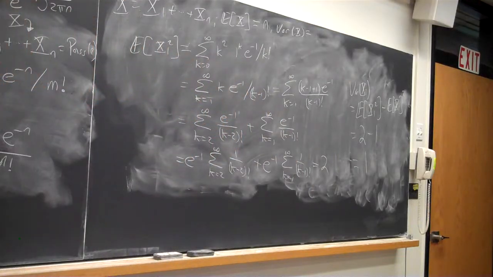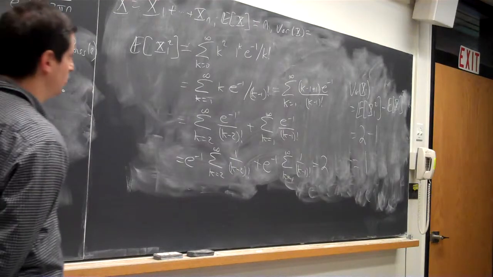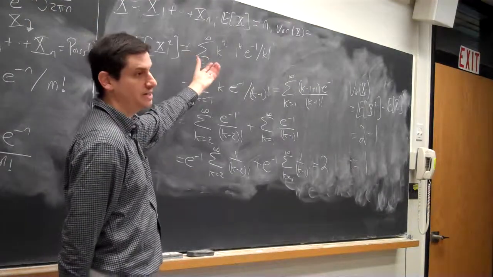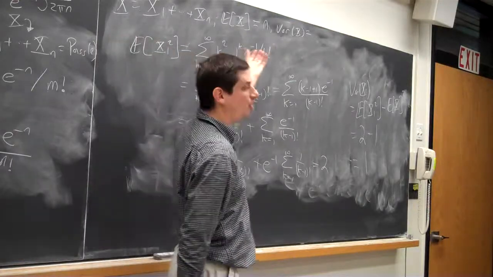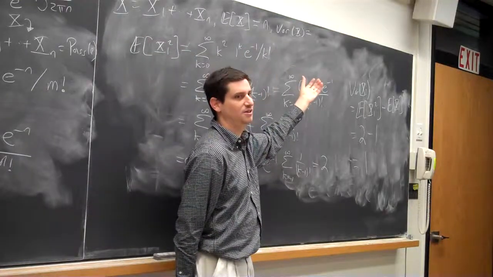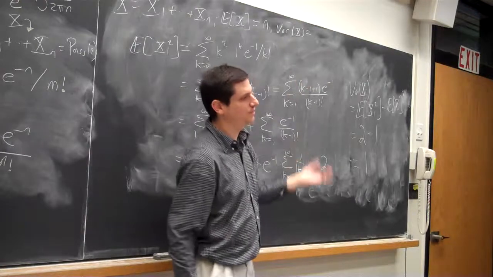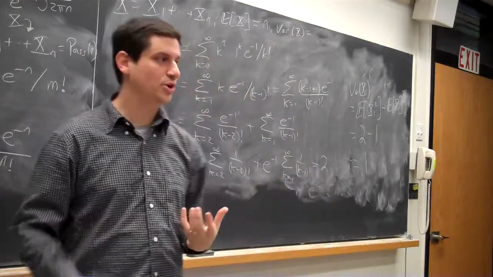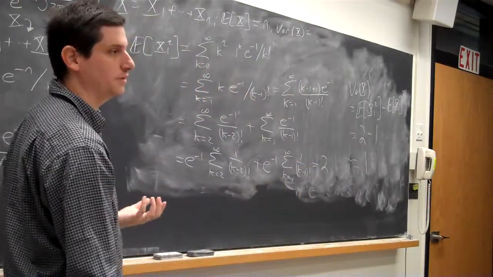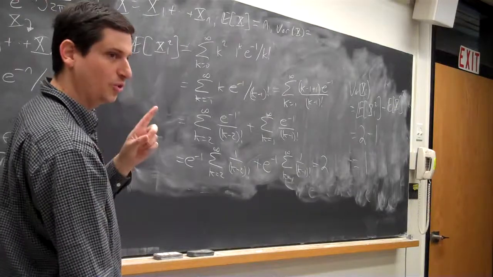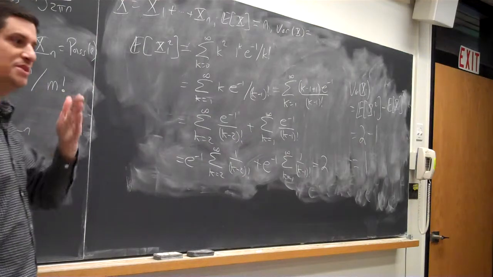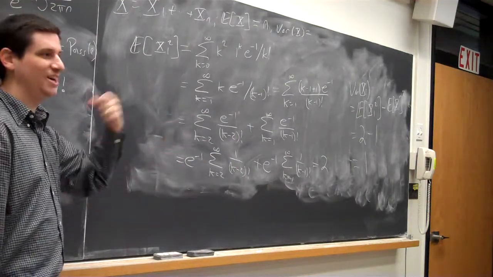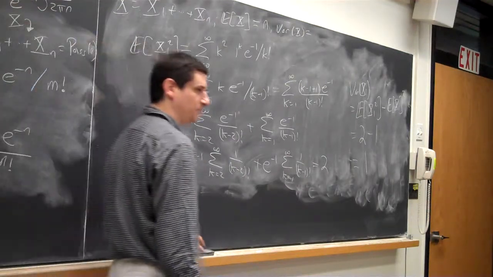You can also do this by doing generating functions. You can also do this, which we'll talk about in a week or so, using differentiating identities. And what's nice about the differentiating identities approach is you do it for all lambda simultaneously. If I gave you a Poisson with parameter 3, I'd have to do it all over again. Well, no, I can sneak it in because a Poisson with parameter 3 is the same as the sum of 3 Poissons with parameter 1. And so I can sneak in and get it that way.